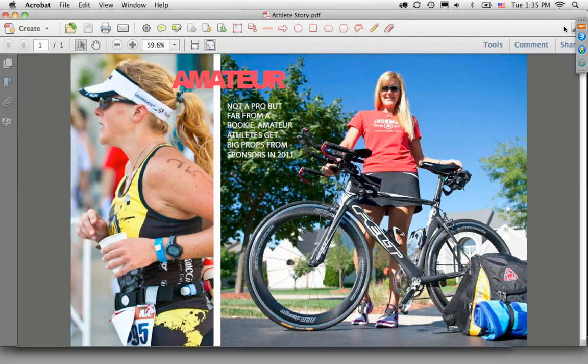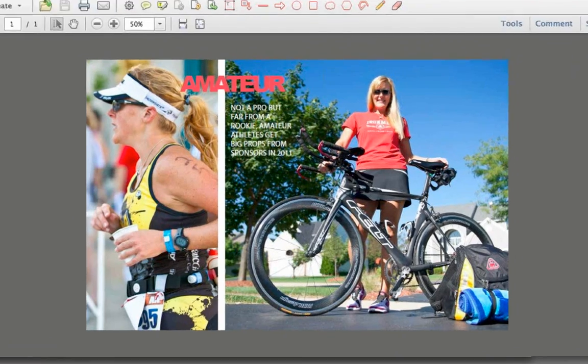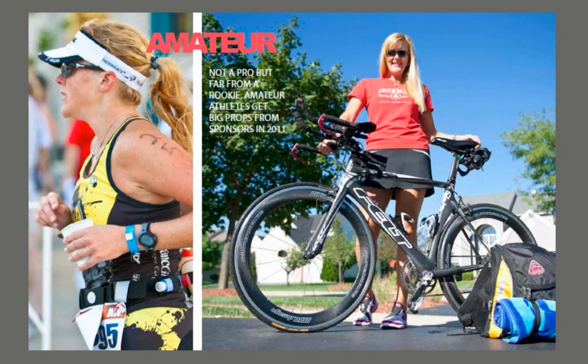Now, keep this in mind. Let's imagine, if you will, that you've created this draft. You've sent it off to a peer, a client, someone else to review it. And they've said, you know what, Wes, it looks okay. I kind of like the layout, but maybe we want to change this photo here. Maybe we want to convert this to black and white. So they can jot notes using Acrobat on here.